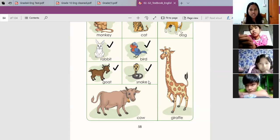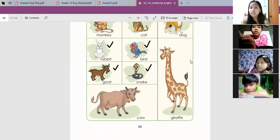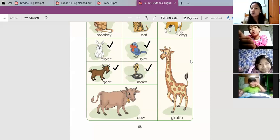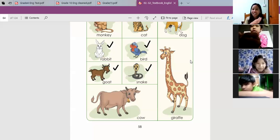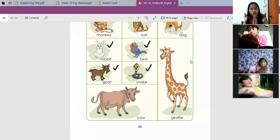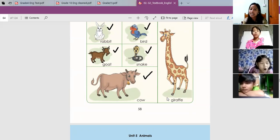And what do they eat? How many legs are there? Zero legs, very good. No legs. And what is this? The cow. Very good. It's a cow. And what do you know about cow? How many legs are there? Four. Very good. And what color?